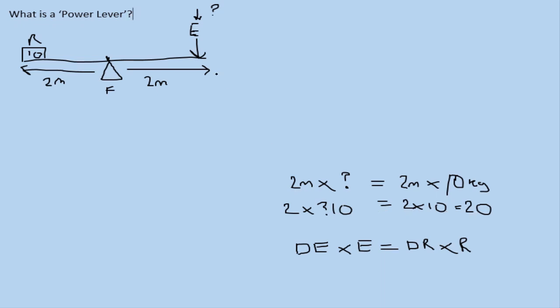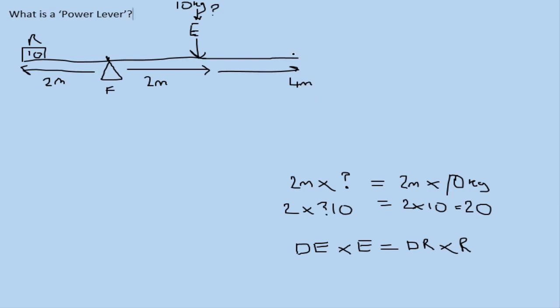So what implication does that have? Well, this distance and this distance are the same, and this is 10 kilograms. So if we push down with 10 kilograms of effort, or force, on this side of the lever, then we are putting enough effort to balance this lever system out. Wow, I hear you say, that's nothing new. Well, look what happens if I extend this lever arm. So this side is longer than this side, and I'm going to extend it to 4 meters.